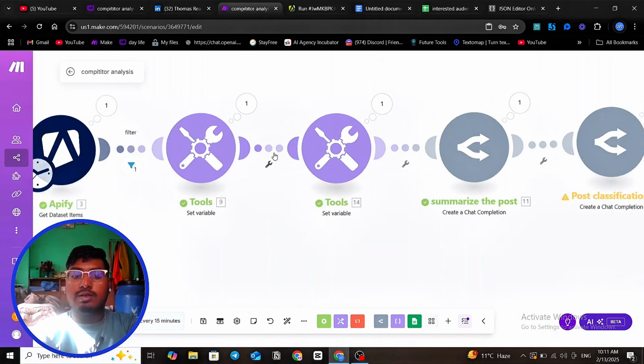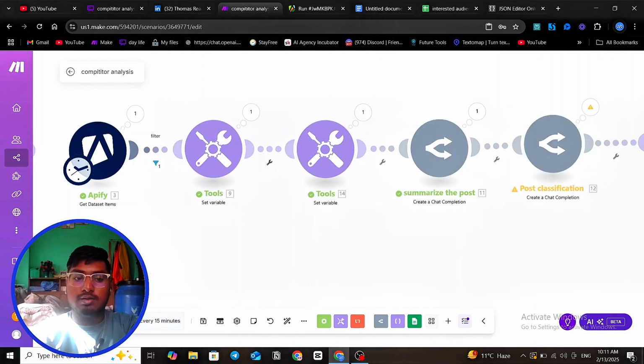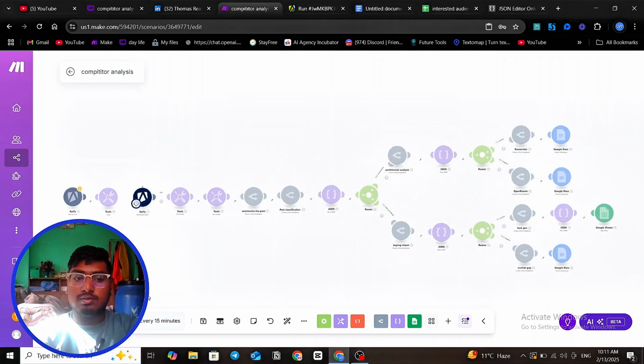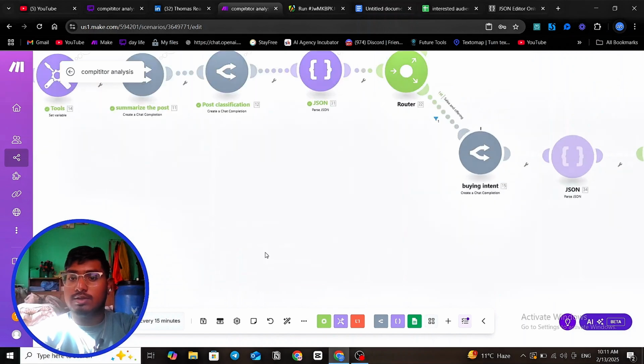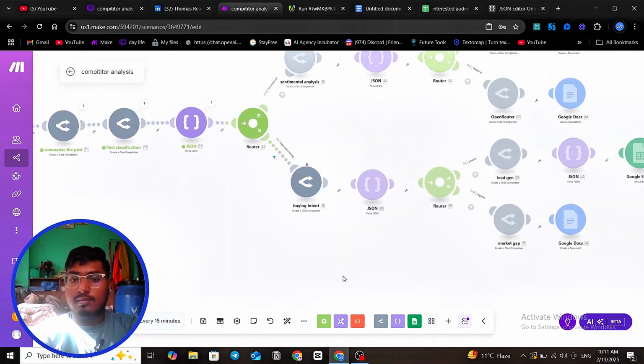Now let's just run here. Now it classifies the post. Now it is the offering post. Now it's finding the buying intent about it. It takes a little bit of time because I've used a large language deep thinking model, so it goes deep to find out what the user actually wants or doesn't want. This takes a little bit of time.